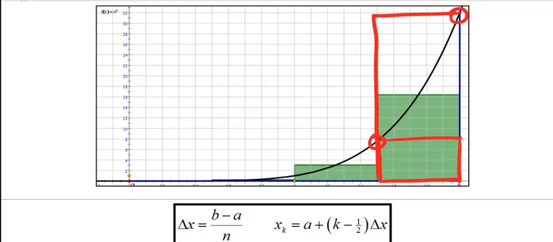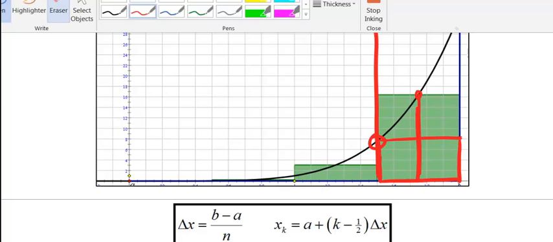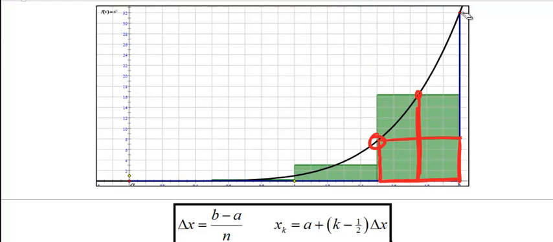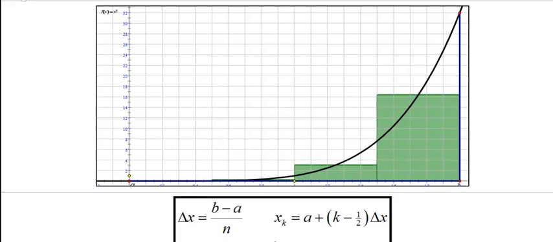Well, what if instead we choose the height right here, right in the middle of the interval? Then we get what we call the midpoint rule estimate, or I'll call that estimate M for midpoint. It's the midpoint of the interval horizontally that we're using. Now, we're still going to use intervals of the same width, so delta x is still b minus a over n, where n is the number of intervals or the number of rectangles.